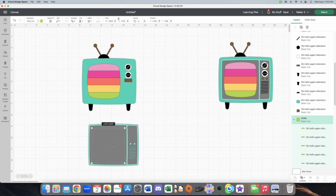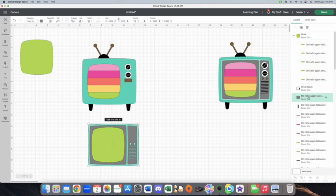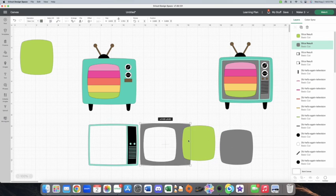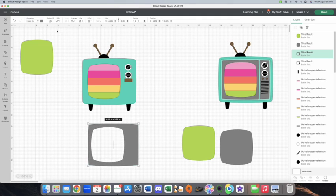Okay, so now I'm going to take my little green piece that is essentially my screen, and I'm going to slice that into, and I'm duplicating it just so I don't screw it up, into that gray piece that you'll see on the untouched one over there on the right. So now I've got that piece that will frame the screen. And I did end up cutting that twice, and I'm not sure how I ended up not putting it on here to start with, but I did end up with two of those.